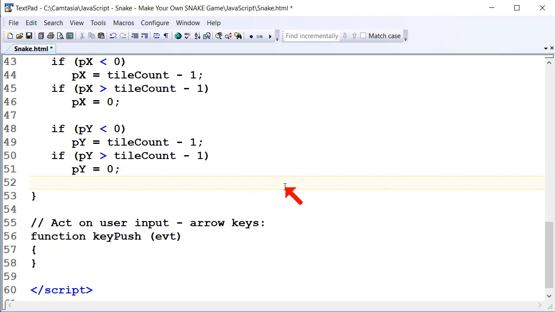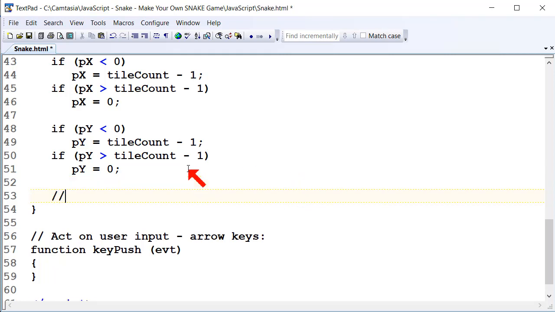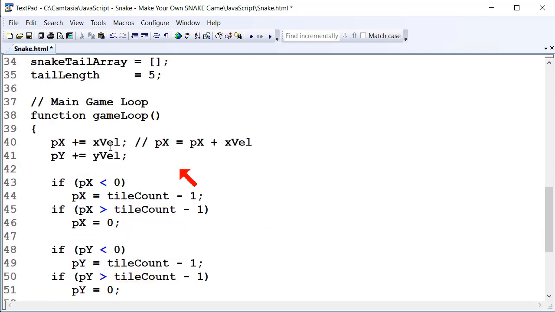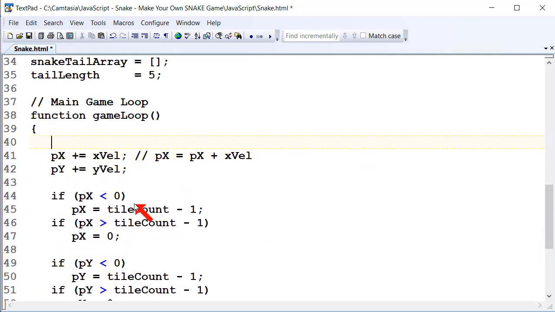We now want to initialize the whole game grid to be black. So fill the game grid to black. Up here we're moving the snake, or the player, according to their velocity.